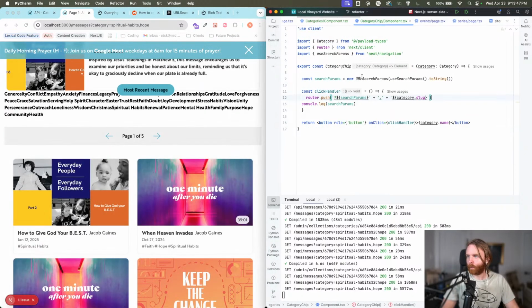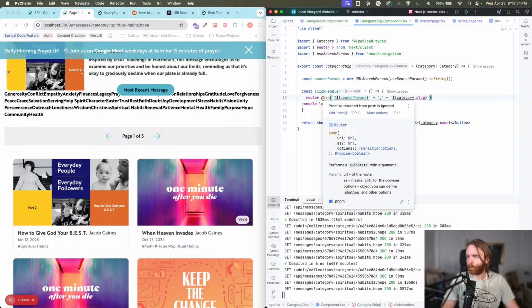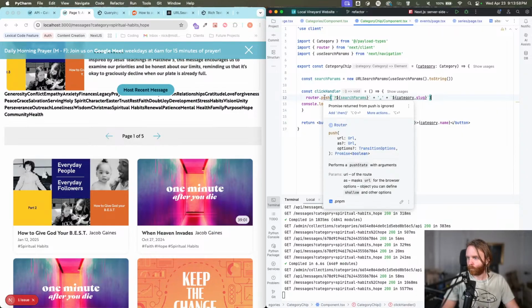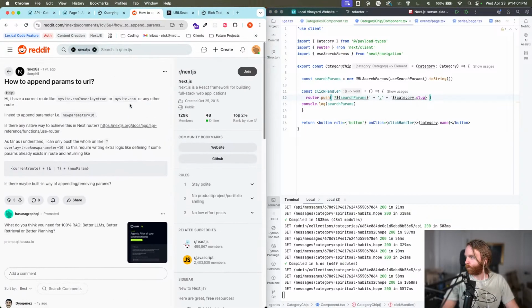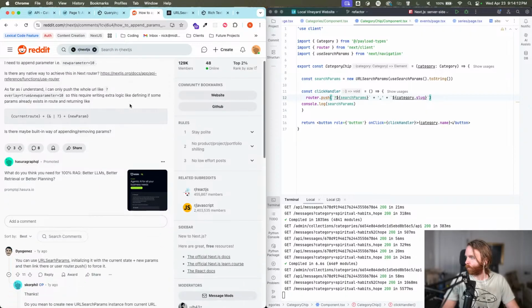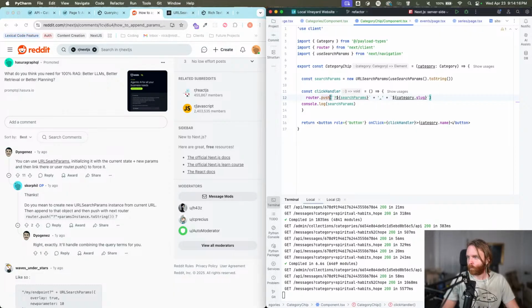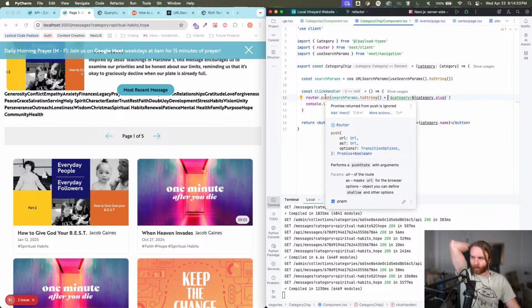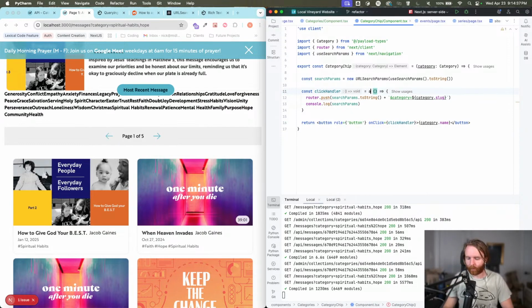so our router, hold on. So if I look at router push, if I do our search params, I mean, the problem now, so is router push not, here, can I do async?